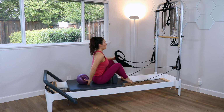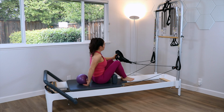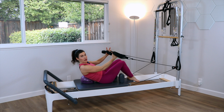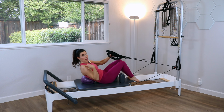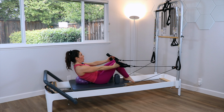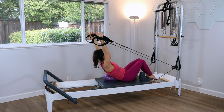Relax through the torso. We're going to bring the ball a little bit lower in the back. So now is a good chance to check in with your form. Wiggle forward and then find the ball right about here. So see how it's a little bit lower and I'm able to keep more upright with my body. From that position, what I want you to do is take the arms all the way straight up. Palms face in, hold what you have.